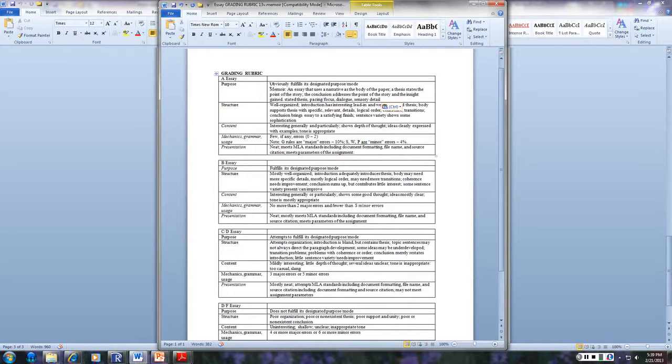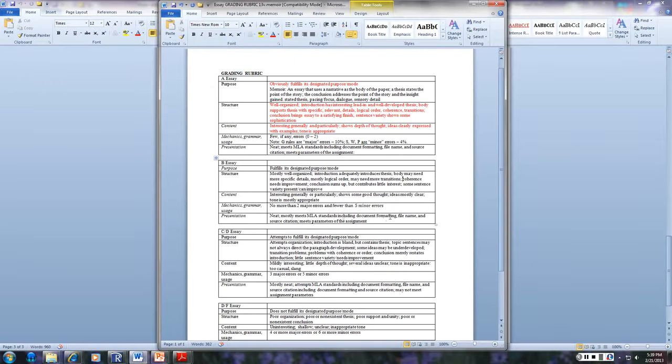When I look at your paper and after I have finished, I go through and I highlight what I found in your paper. I typically use blue, but if this is true of your paper, then that's what I highlight. Did you do all of these things? If you did, then that's what I mark. If you didn't, then I go to the next section, to the B, and look at whether or not you needed more specific details. Was there a problem with coherence? Did I have several of those connects? Were there problems with language?